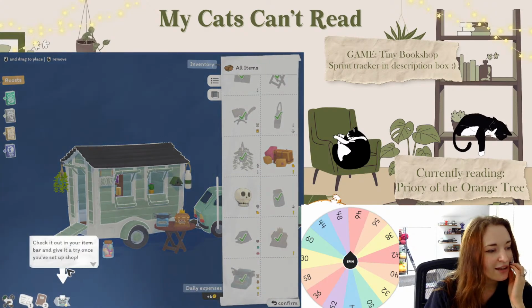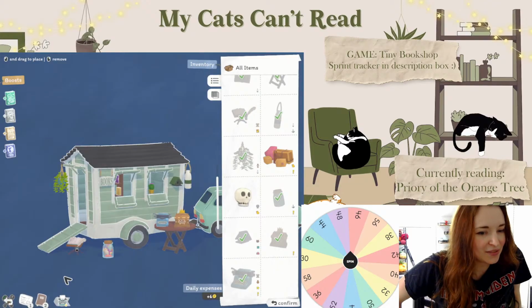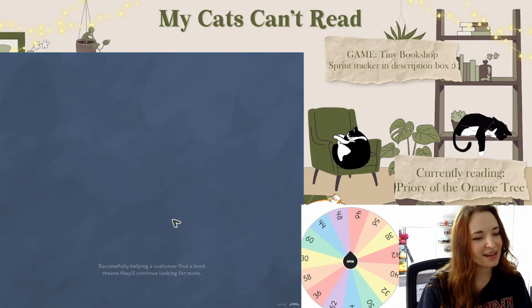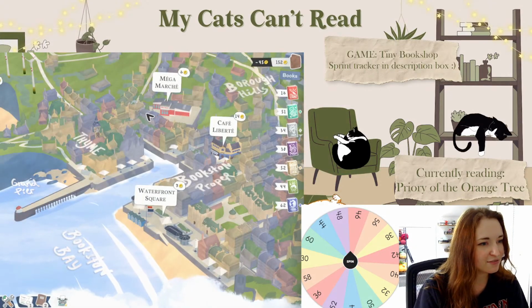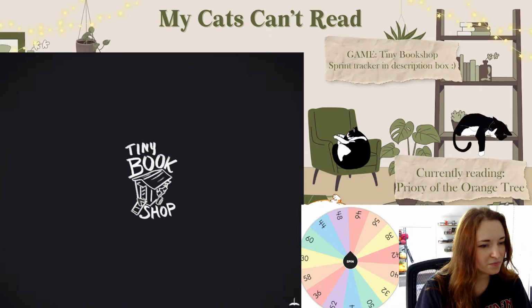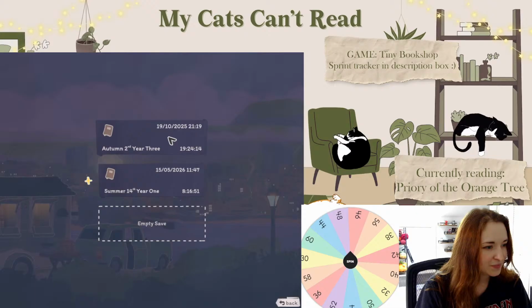I kind of miss having my bookshop from the other game. Part of me wants to start over, but part of me misses having all the stuff that I already have. You know what I mean? Let's go load my old save. Autumn 2nd, Year 3.